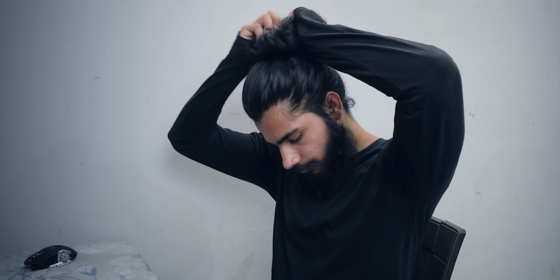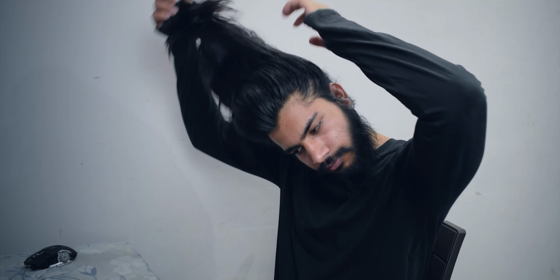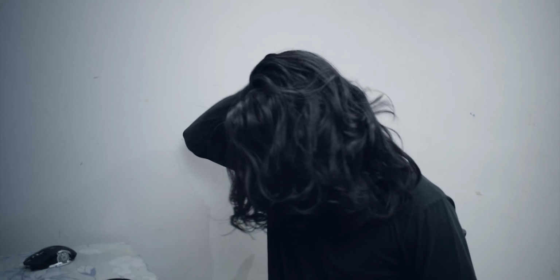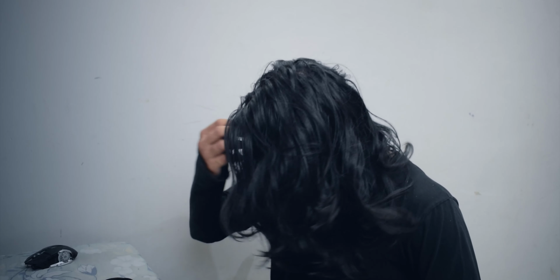Another piece of advice that I have for you guys is that I do all these things because I can right now. So it doesn't mean if I keep my hair in a bun all day every day, I'm gonna get bald. It's just that I wanna protect my hair while I still can. And not long ago, I didn't open my bun for 8 days straight because I couldn't. So please don't stress too much over these things. Just make sure to do whatever you can while you can.